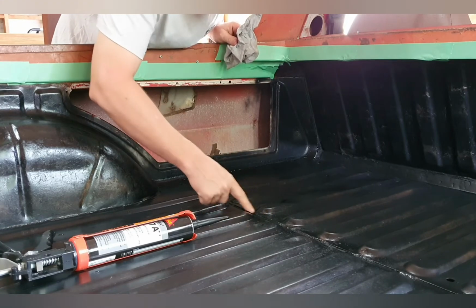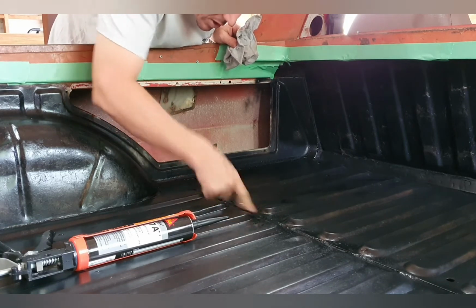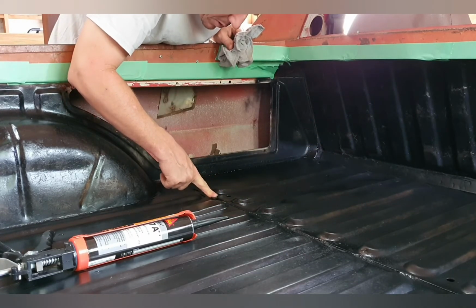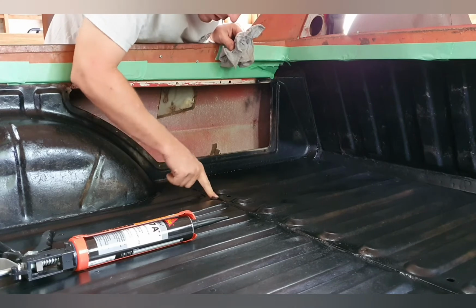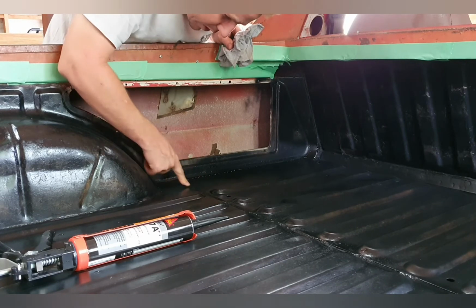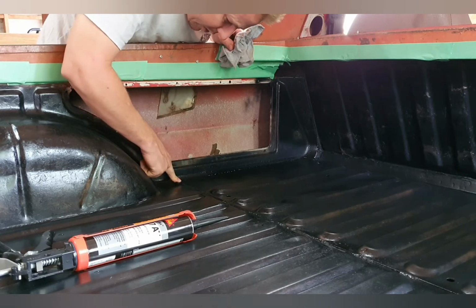So I'll just go along here and just work it in there with my finger. Get it in there, get it up under that edge. Run over, there's a few stitch welds in here, so just run it up against the stitch welds as well. There we go. Just work that product in there and make the most of it. Seal her up. That way when I go to spray the Raptor liner over here, it'll all be sealed.